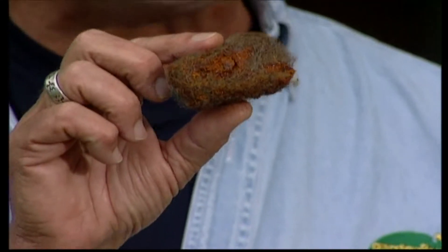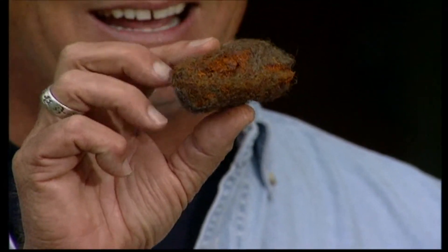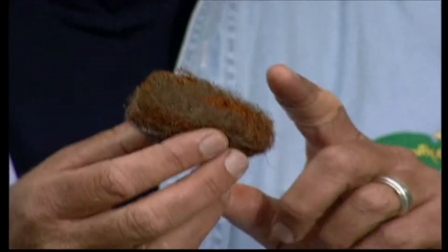You can buy chelated iron at any nursery, or you can use something you already have around the house and make it for free. You know those scouring pads that you use at the kitchen sink — after the soap is gone, how funky they can get, nice and rusty? This is a true piece of art. We want this.